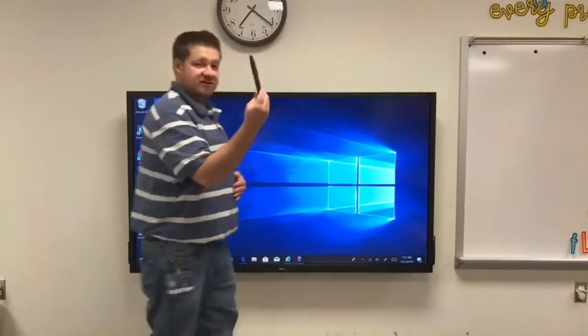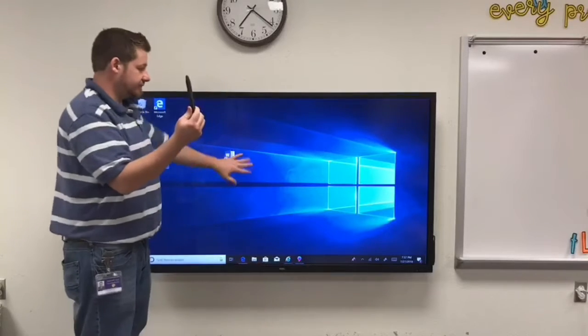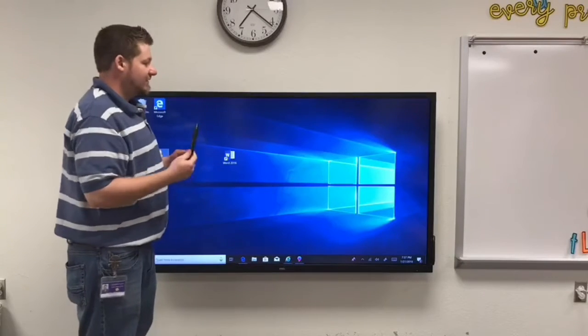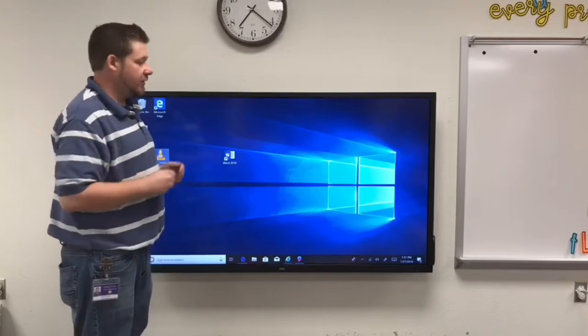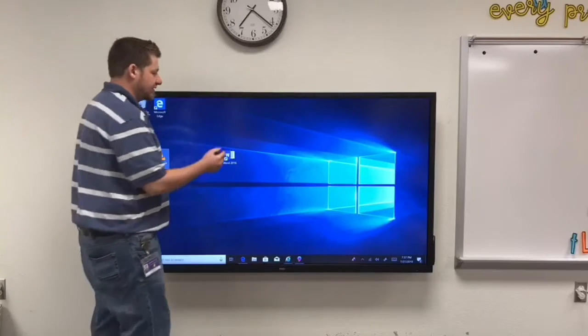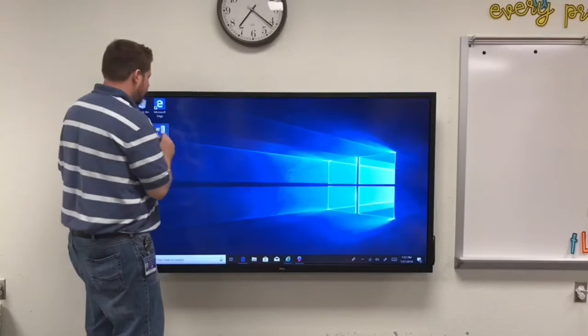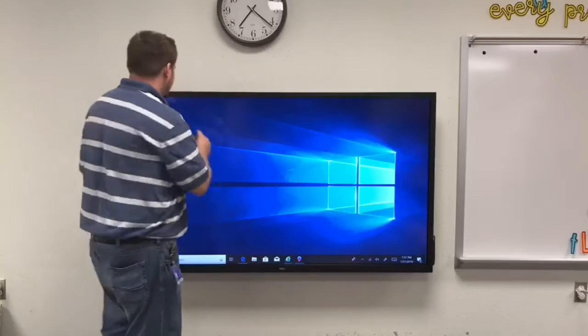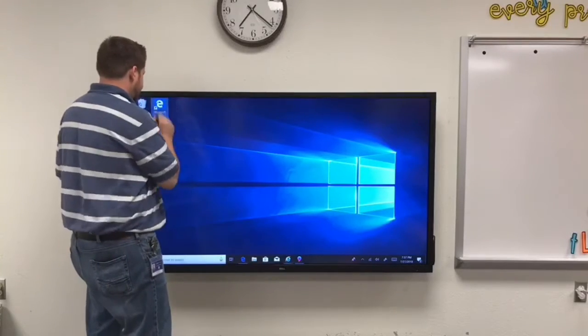You can also use the stylus that comes with this touch display. You get a couple of these. There's nothing inside these, it's not powered, no electronics in it, so just kind of a dummy stylus that gives you a little bit more precision, which comes in handy in certain apps.